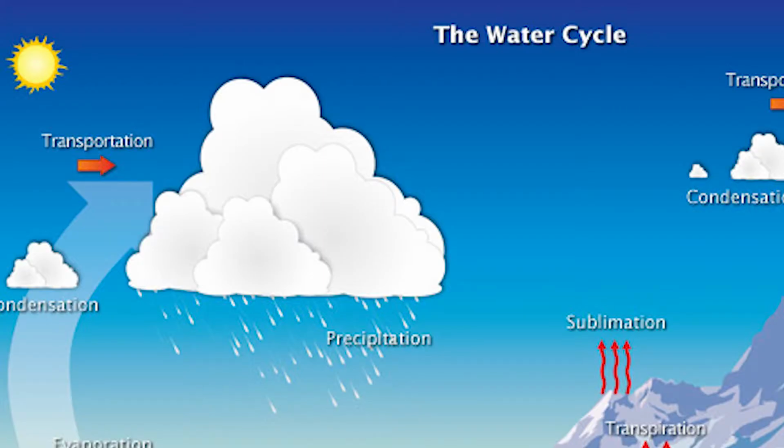The second step of the water cycle is called condensation. Once the water vapor has reached the area where clouds form, the vapor starts to cool off. This is when it condenses, and the water vapor turns back into liquid. This process also creates the clouds you see in the sky. As more and more water goes through the steps of the water cycle, more water is going to get in those clouds, and that leads us to the third step of the water cycle.